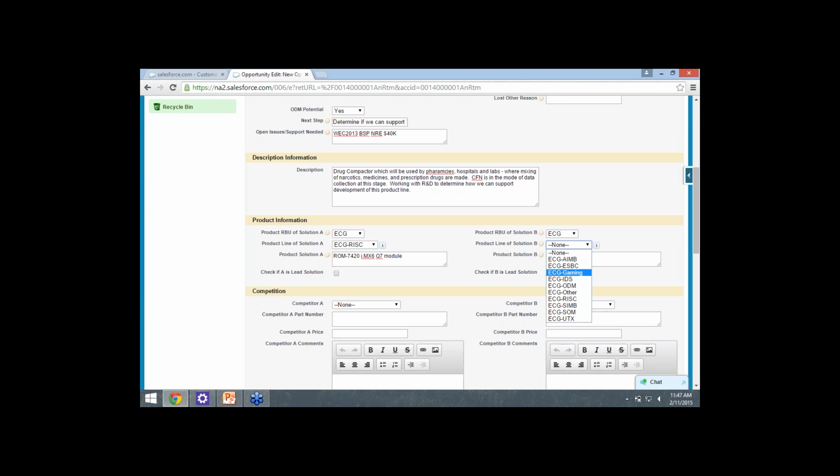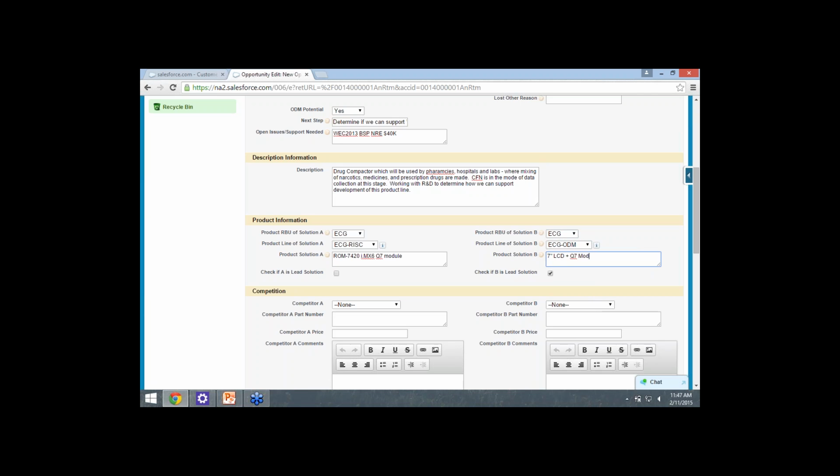I'm also maybe working with ACG DMS or ECG DMS or DTOS. I mean, there's a lot of things that can play into how this opportunity is going to be built, right? And then whose solution are you leading with? Right now we're talking to them about the module, but the module may turn into this. So at a later stage, we may unclick that and click this, right?